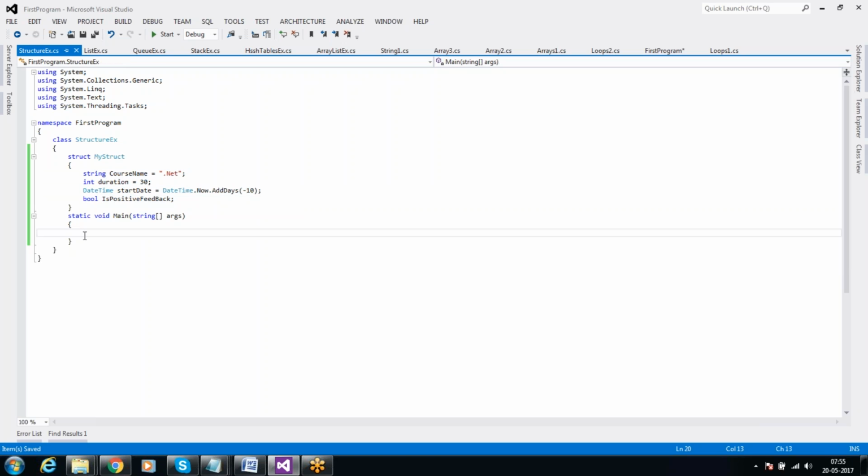Now I want to access my structure information under my main class, my main method. So I create an object of my struct. Console dot write line, course name is, obj dot course name.